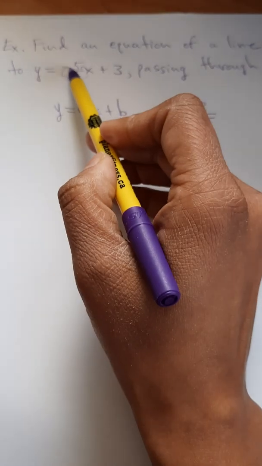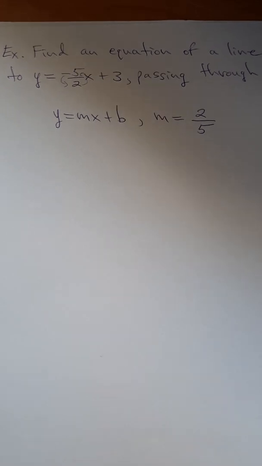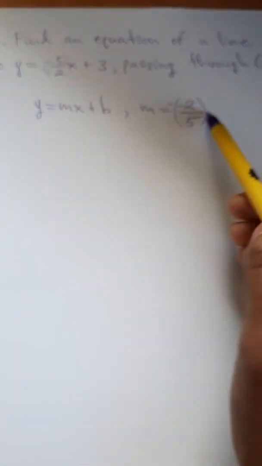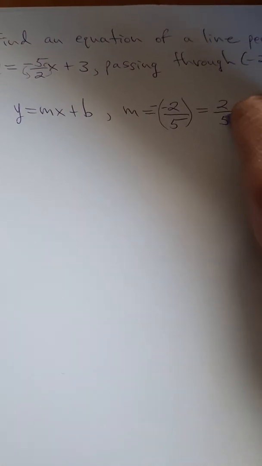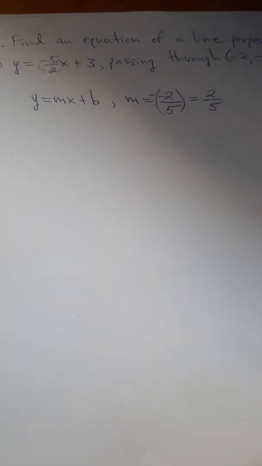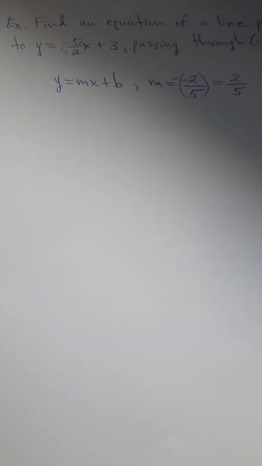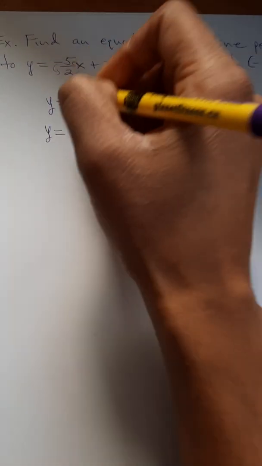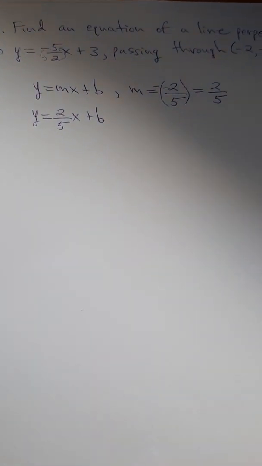You notice how this is negative 5 over 2. I have to do the negative reciprocal, which means I'm adding an extra negative sign, in brackets, because this fraction is already negative. Everyone see that? These two negatives make it positive. So the slope of my line is actually 2 over 5. Some students do forget to take the negative reciprocal here, and your answer will just be wrong. So y equals 2 over 5 x plus b.